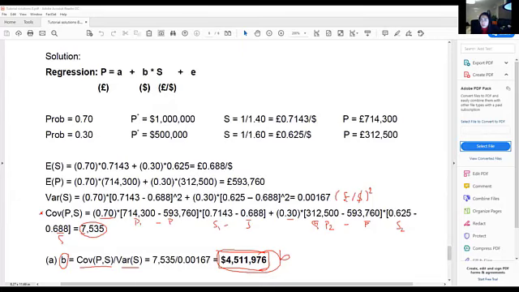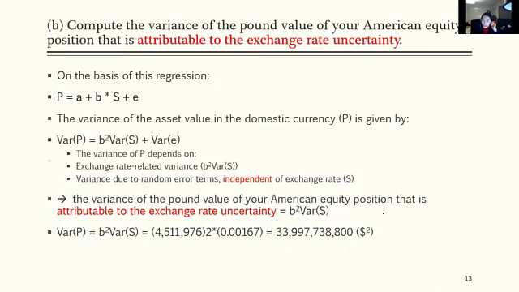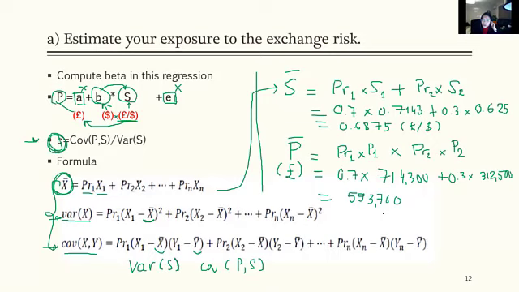So if we have time, I'm going to illustrate how when you sell this much USD forward, you basically hedge this exchange rate risk exposure. Okay. So that is question A. Now, when you go through this kind of question, you will find that it is not hard at all. It takes a bit of time, but it's just applying the formula. So there's no trick in this question. You just have to apply the formula to get the right answer.